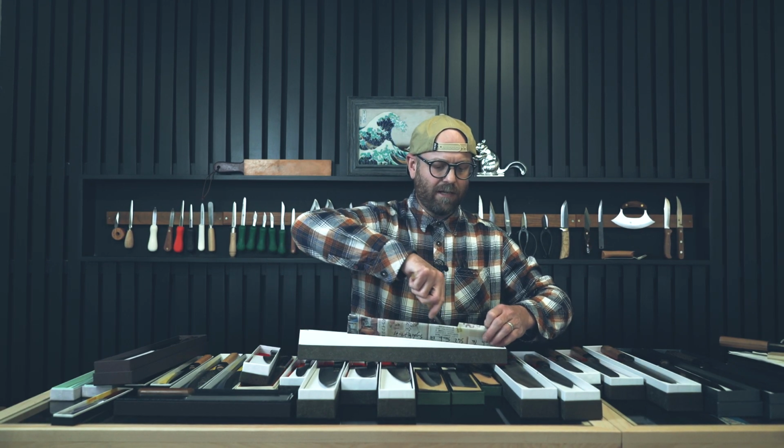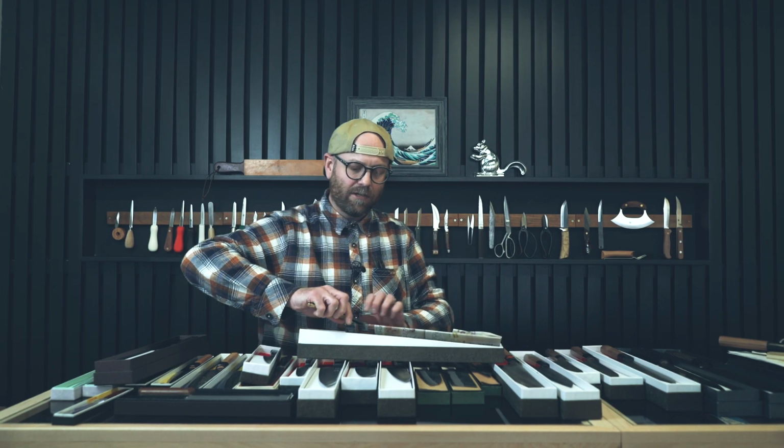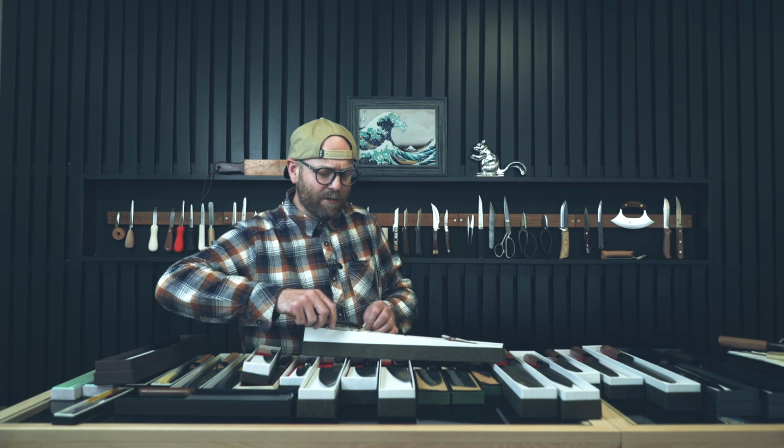We also received a couple blades from Kurosaki as well that will be hitting our blade only site. So if you've been checking out our new website, you may have noticed there's some new features on there, some new collections.